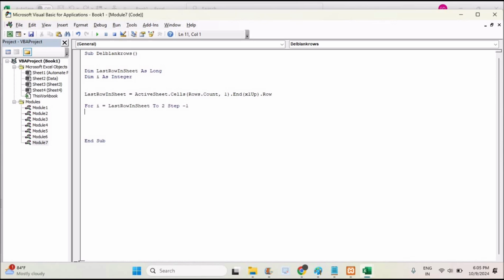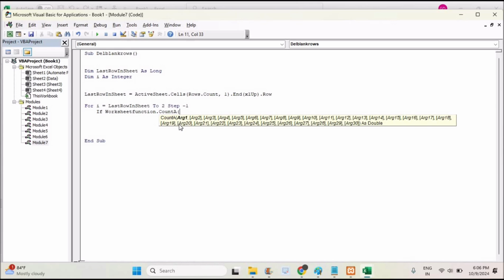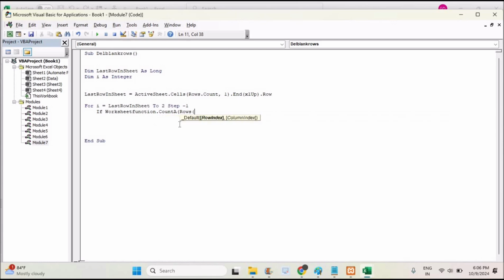So if I'm using If, WorksheetFunction, this is a predefined function, CountA, the current cell. The argument will be the current row.